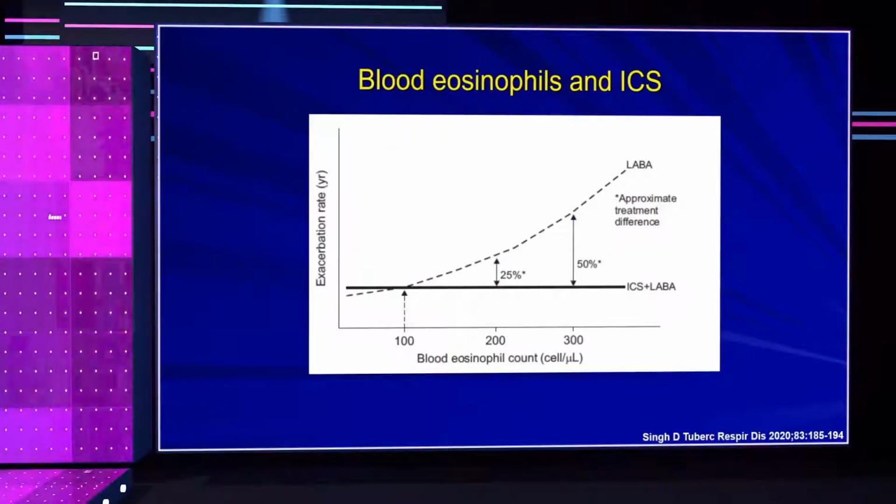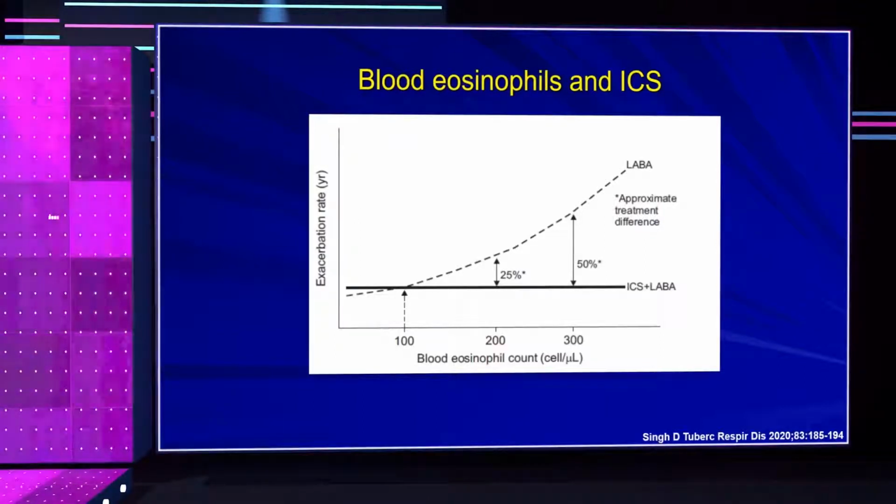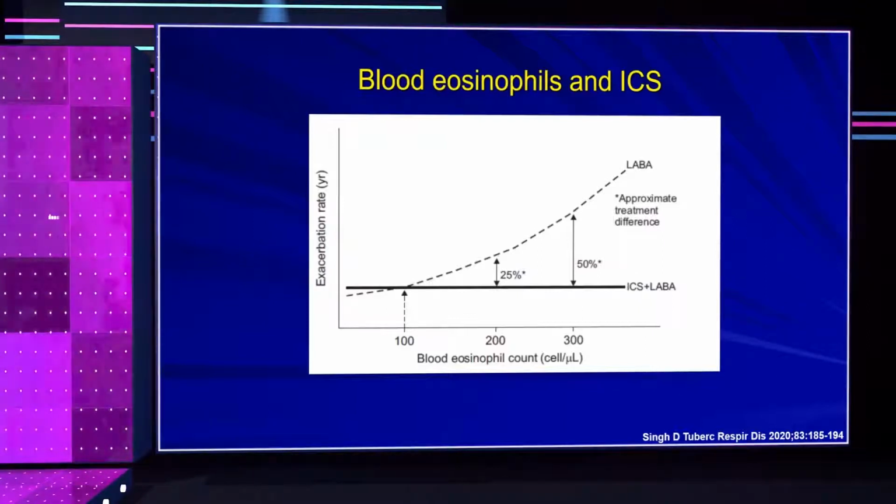So the important numbers, and these are just approximations. Remember, there are no strict thresholds. So when you talk to physicians who get really worried, and the numbers I'm going to talk about are 100 and 300. Some physicians get really worried that they read a paper that blood eosinophil counts can go above or below these thresholds. This is not a problem. So if a blood eosinophil count one day is 320 and the next day is 280, it doesn't matter, because these thresholds are just approximations.